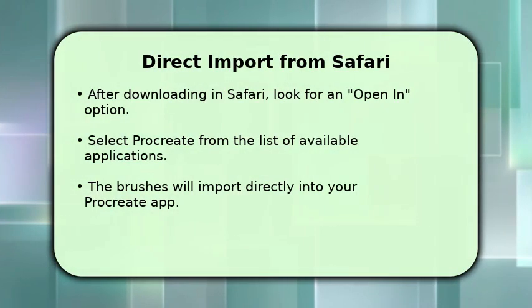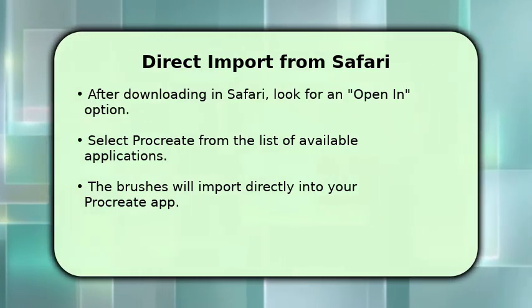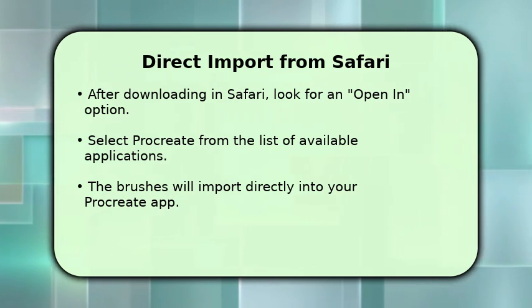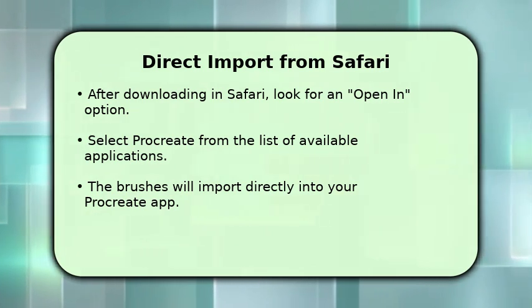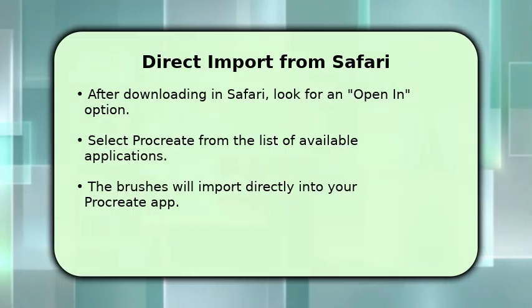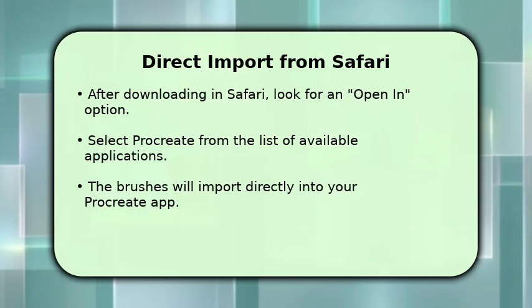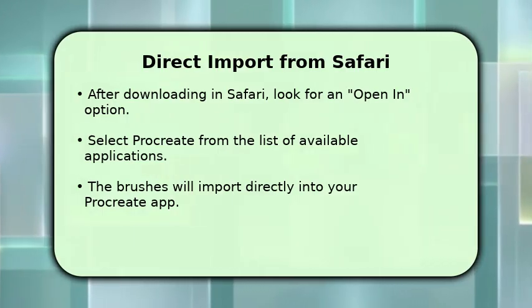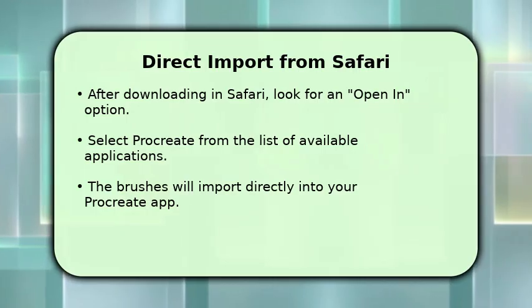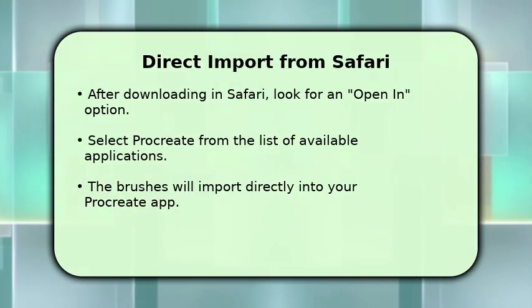Another convenient way to import brushes is directly from your web browser, like Safari. After the download completes, you might see an Open in or Share option appear. Tap this, and then select Procreate from the list of applications. This action bypasses the Files app entirely, sending the brush data straight into Procreate. It's a quick and efficient method, especially if you're downloading just one or two brush sets at a time.